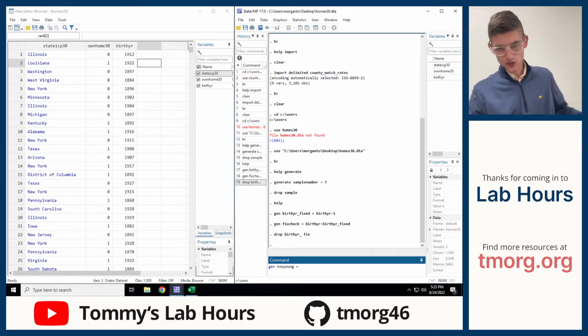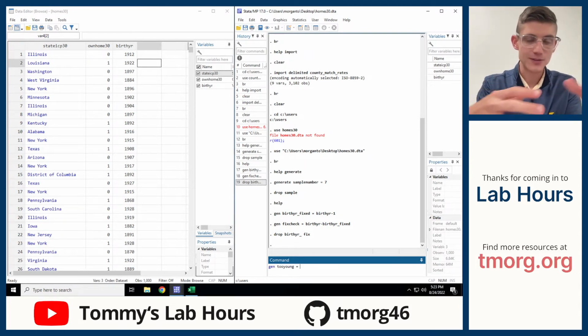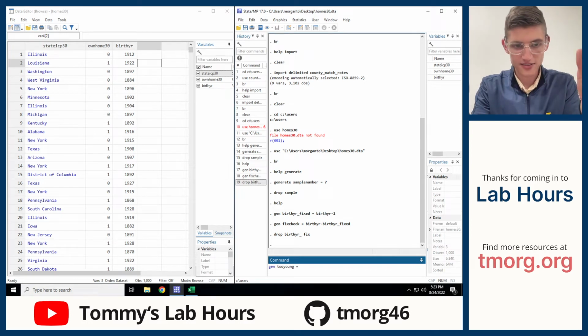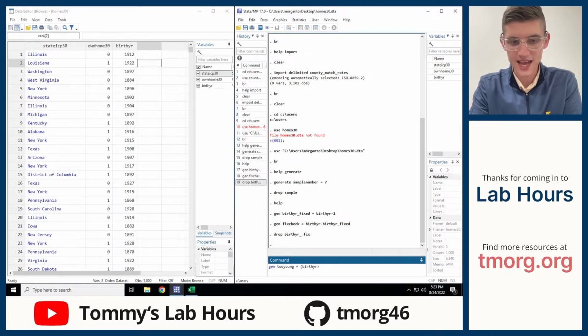So let's generate too young is equal to a logical expression. And this one is going to be a fairly complicated logical expression. We remember from last time that logical expressions are things that can be true or false for a given observation. The first stipulation of our logical expression is that birth year needs to be greater than 1914, okay?